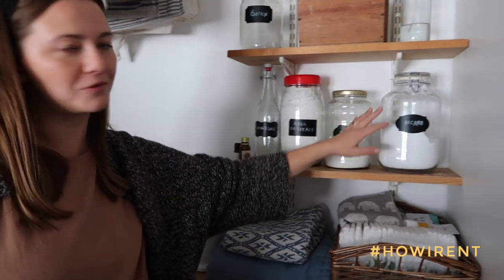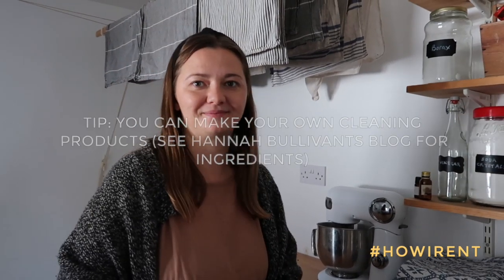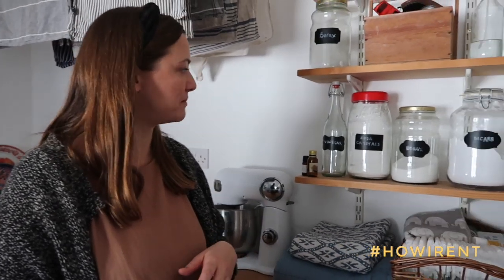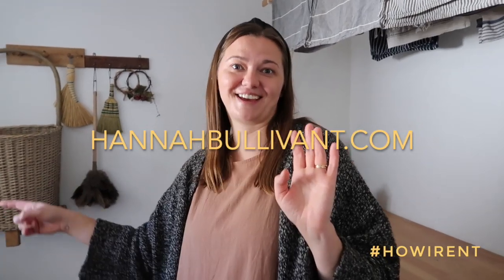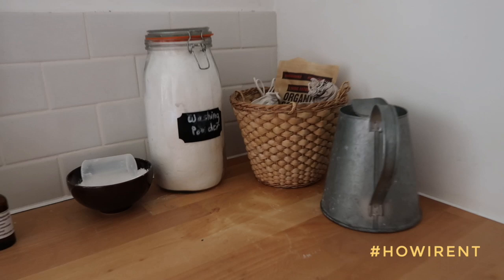These are my powders and potions because I make my own cleaning products. That is amazing! So I make some of my own cleaning products — not all of them — but that's my washing powder over there. There's a recipe on my blog. The reason I do it is that a few years ago when I got pregnant with Frank, I was on a bit of a mission to reduce chemicals in the house. I've just got into a rhythm of it — I've been doing it for like eight years. It's so much cheaper because I buy all the powders in big bags and tubs. Is it easy? Yeah, it's easy — you just mix a few powders. I made that washing powder the other day in about five minutes.